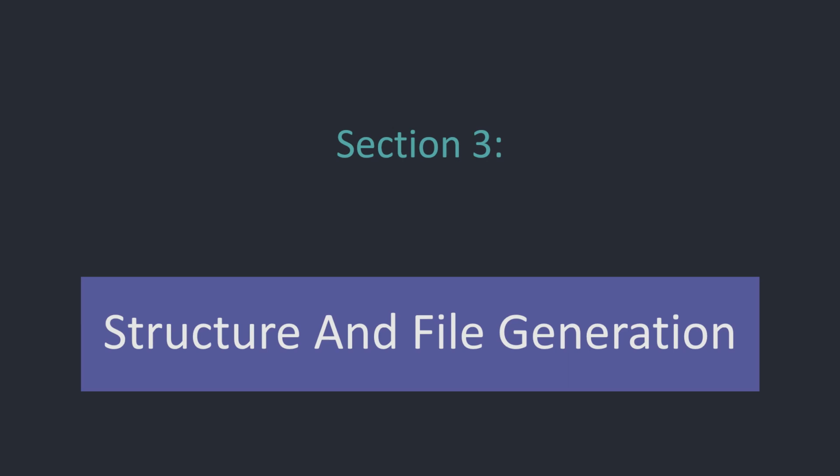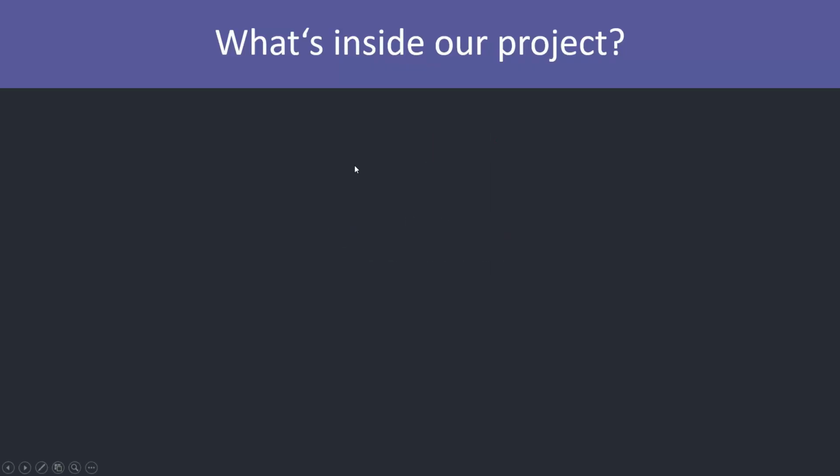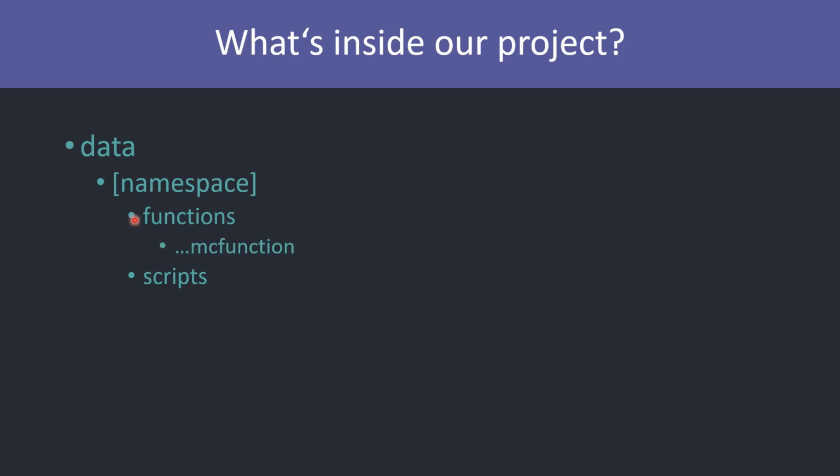In the last section, we set up our environment and already generated a first project. It's also a data pack, so it has the data folder inside of it, and this custom namespace here is also the same as with normal data packs, and that is another folder inside our data folder. There we have the function folder, and for MCscript we also have a scripts folder. In the functions folder are obviously the MC function files that get actually loaded into Minecraft. And in the scripts folder are our new MCscript files, which actually generate our MC function files.